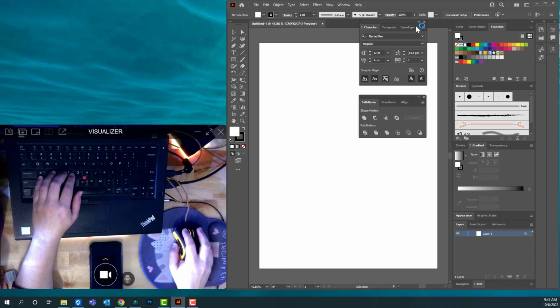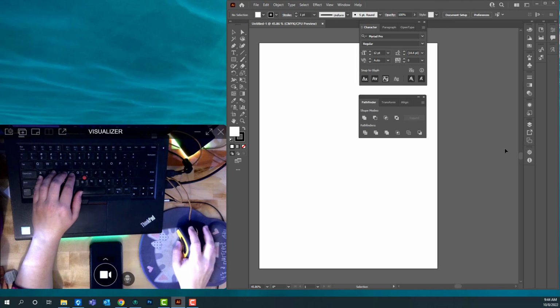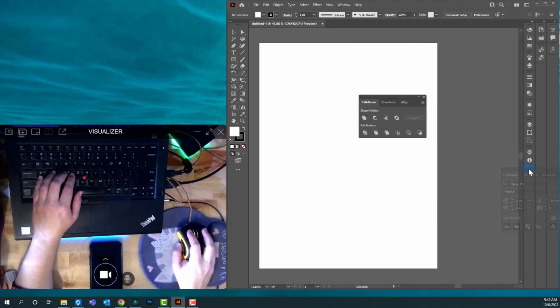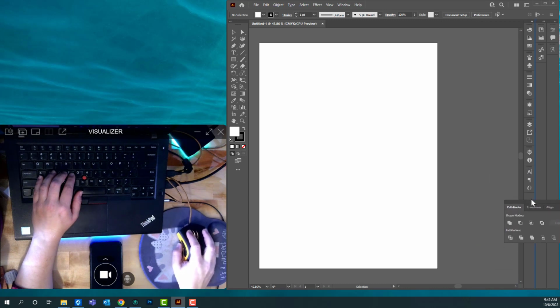Okay, now the first thing to note is that Illustrator has a whole bunch of very intimidating boxes. Please don't be intimidated by those. They're pretty well named and they have a pretty good and flexible organization.